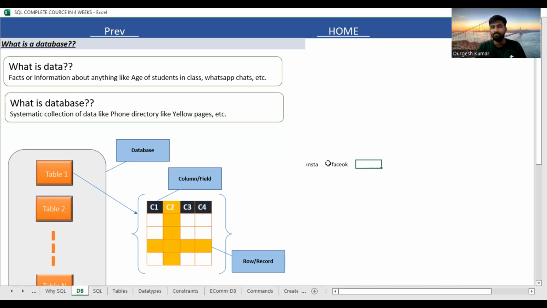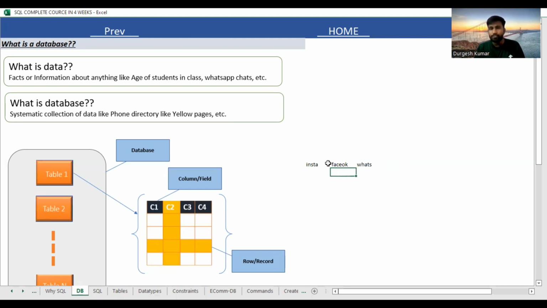Guys, please ignore the naming as of now. We are going to cover all the topics quickly, so we are not considering the exact meaning. Facebook might strike our channel for using a wrong name, but that's okay. Insta, Facebook, and then let's write WhatsApp.